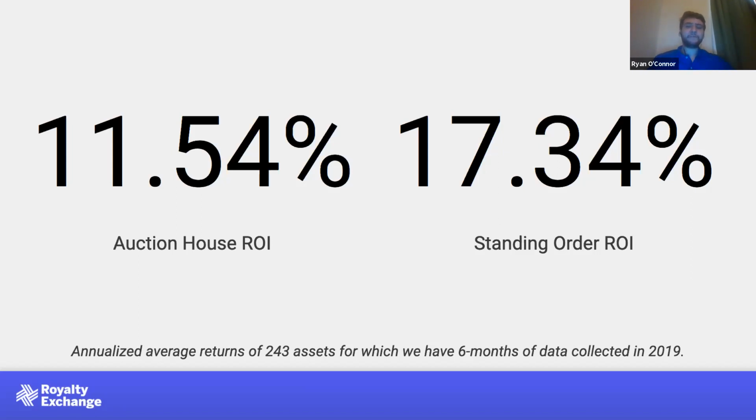And I attribute that to a couple of factors. As we talked about before, there's not that bidding competition. You don't get sucked in emotionally and end up bidding against other people in a bidding war situation. And as Matt said, I think it goes back to just bidding blind. Essentially, you're bidding on quantitative metrics, and you're not assessing any of the qualitative ones, like who's the artist, what's the song, that sort of thing. And I believe that pulls the emotion out of the investing process for royalties and actually results in alpha, or above average return.